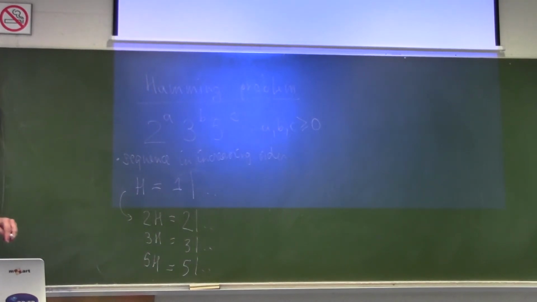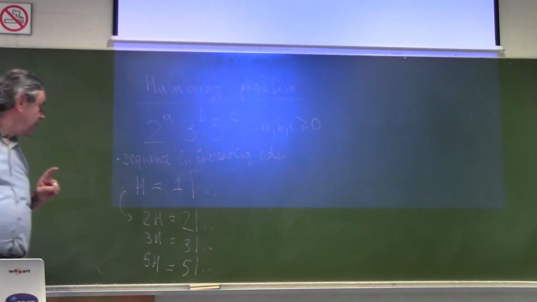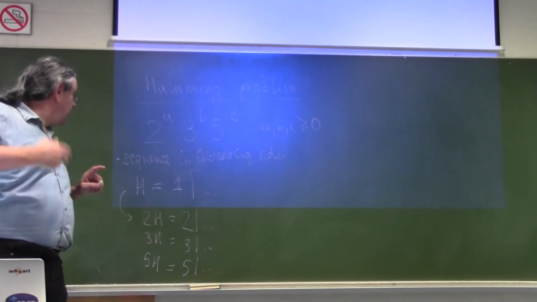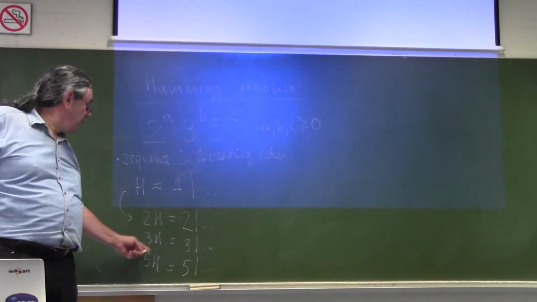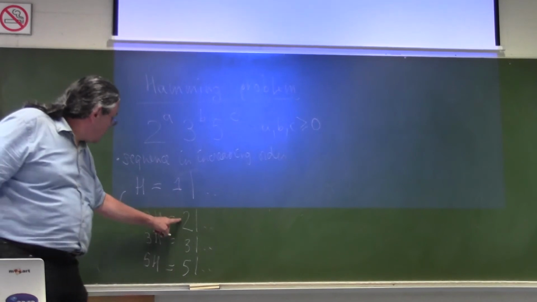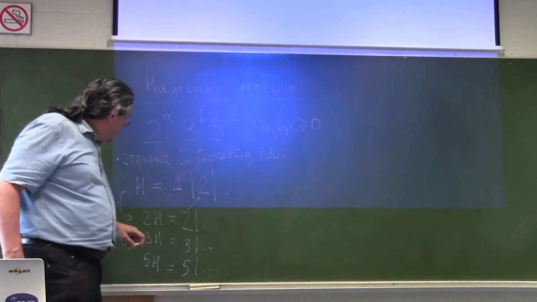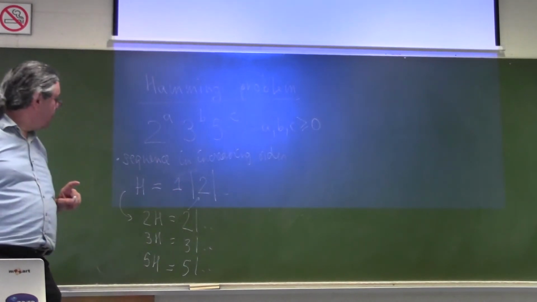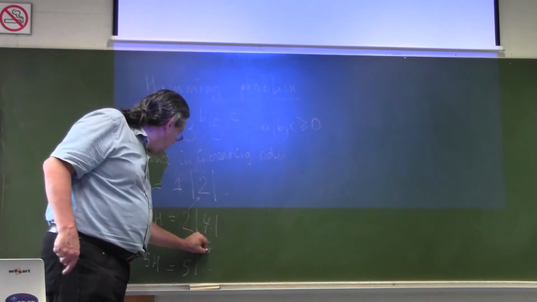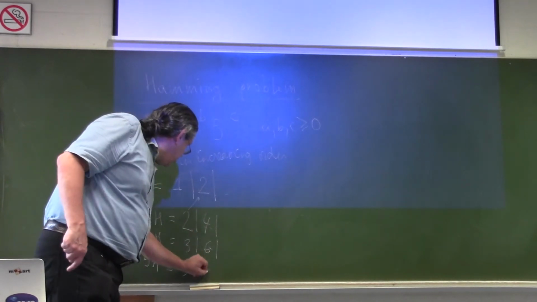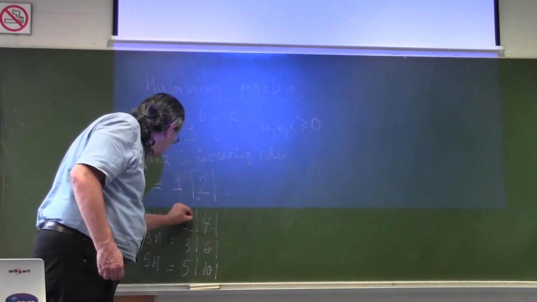And now we can actually find the next element. Okay? The next element will be the smallest number from these 3 sequences. So 2, 3, 5. So the next element will be 2 from here. But since H now becomes 2, 2H will be 2, 4. 3H will be 3, 6. And 5H will be 5, 10. Okay? So now I have used up the 2.